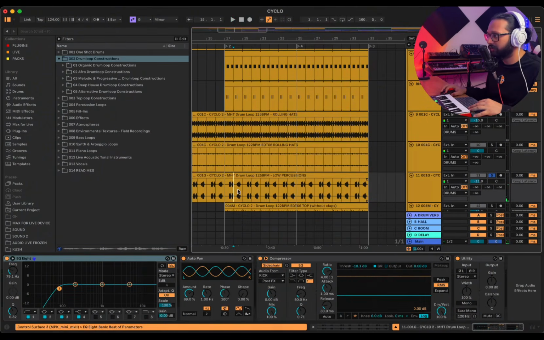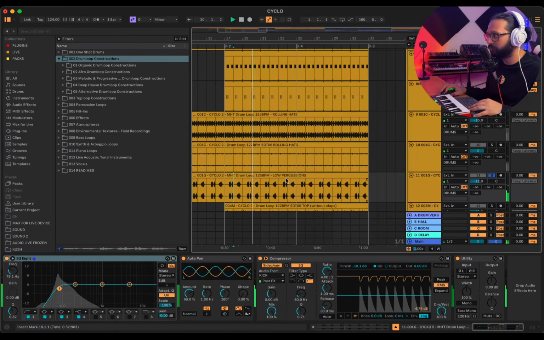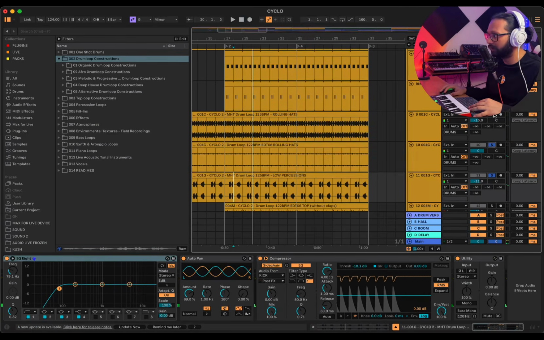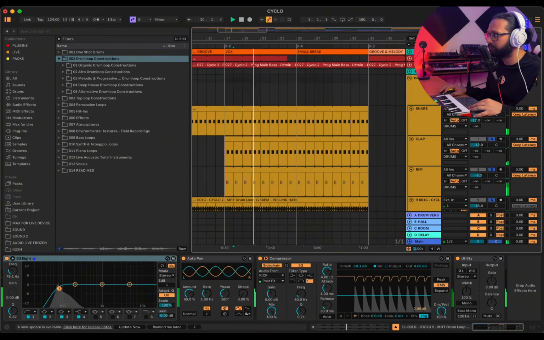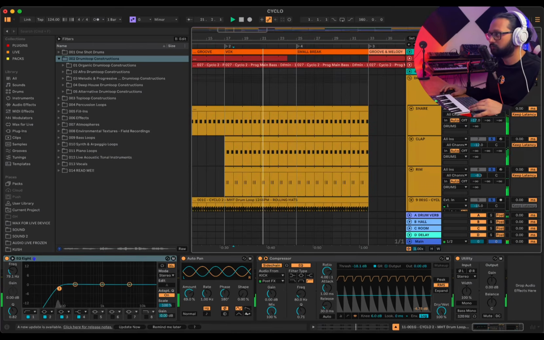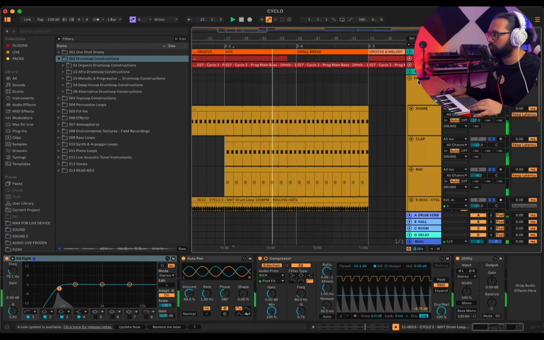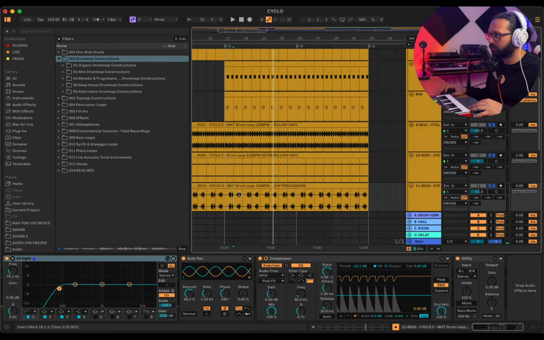Then we have these interesting low percussion sounds, which are really adding to the groove of the track. Let me just play you all these sounds. And if I play it with the kick, let me just turn off the bass so that you can hear this loop.